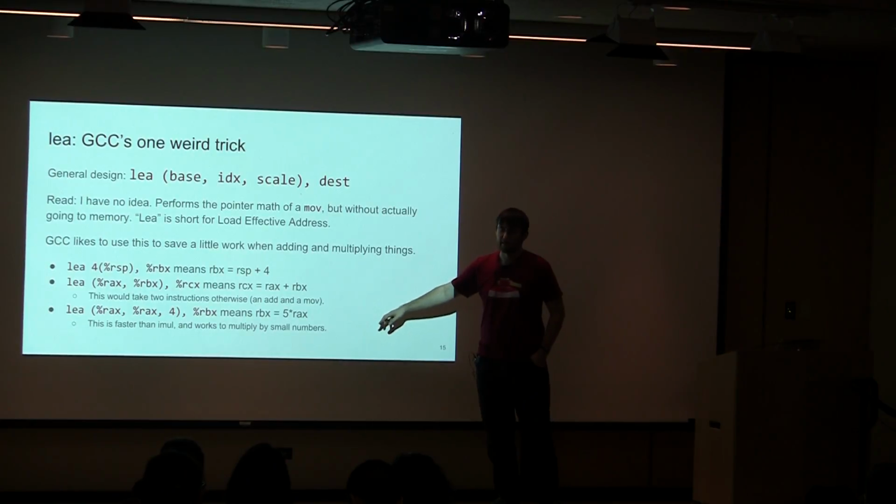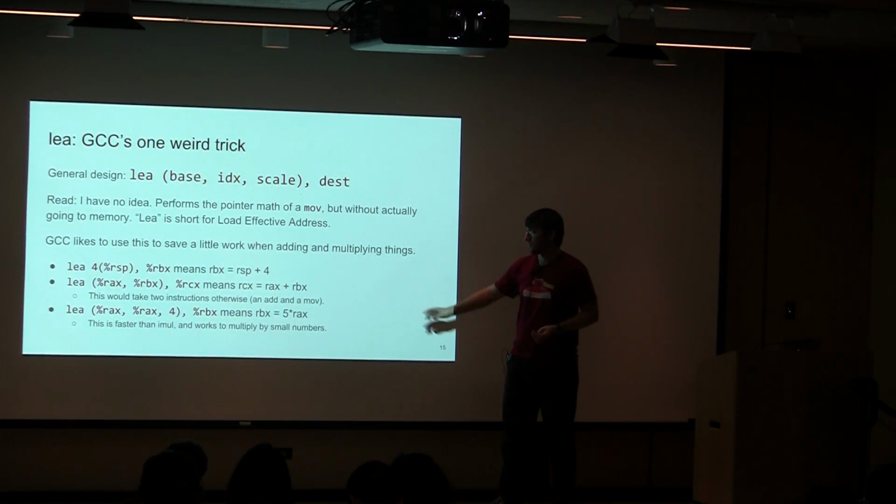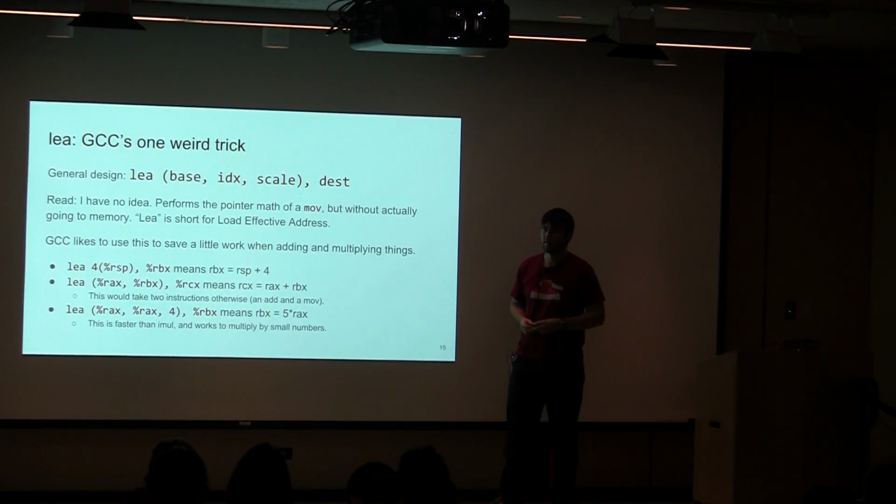And then it can also get tricky about multiplication. Remember, the scale can only be 1, 2, 4, or 8. But if you add a number to itself scaled by 4, that's the same as multiplying by 5. So GCC for small multiplications will sometimes do tricky things like that too. But in every case, if you just parse the LEA using the same addressing modes that we talked about, and remember that there's no dereference, then you'll get the right answer. There's no dereference, so what does 5 times RAX mean? If RAX is a number like 10, then that will store 50 into RBX.